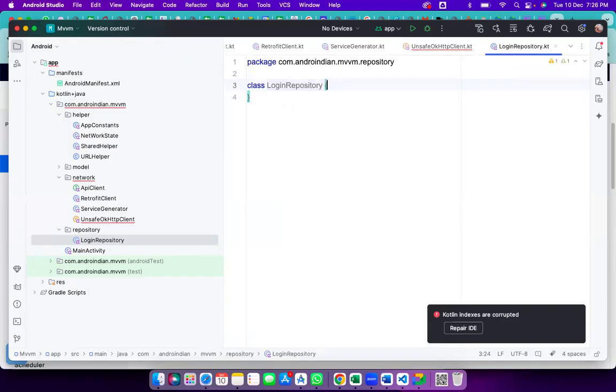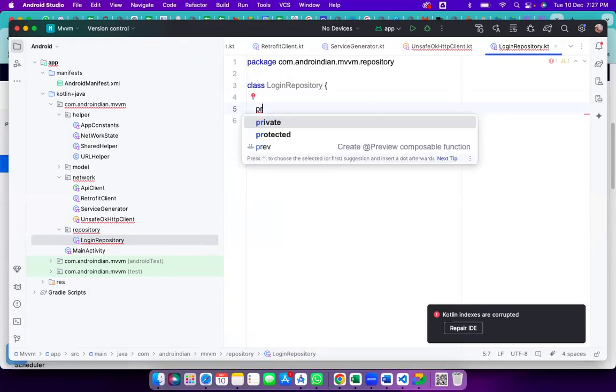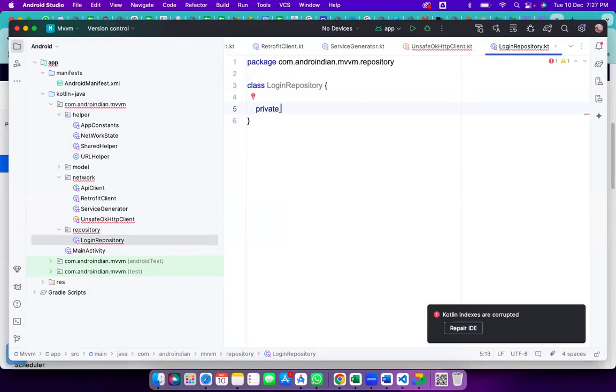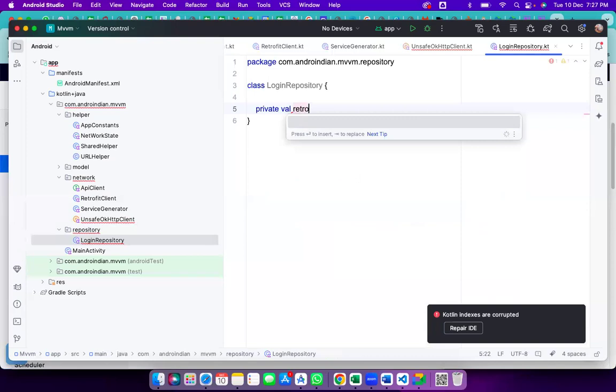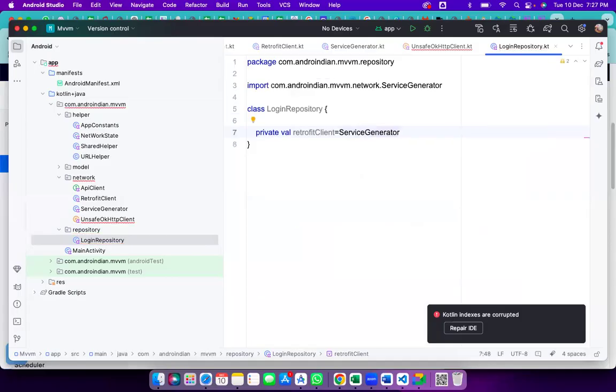In this I'll write a few things, like one is the retrofit client. For that I'm using private val retrofit client equal to service generator dot create service.